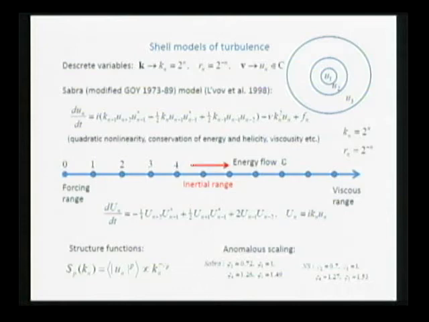Another slightly different way to see this shell model is if we write the shell model in terms of vorticities. So instead of u_n, we take this ik u_n and remove the viscous term and forcing, and we get this system. So this is a system which is quite typical in statistical mechanics.